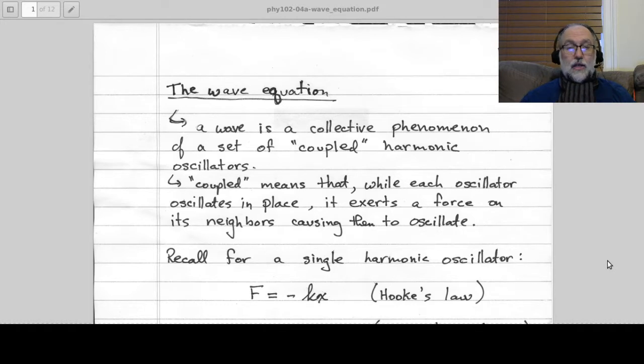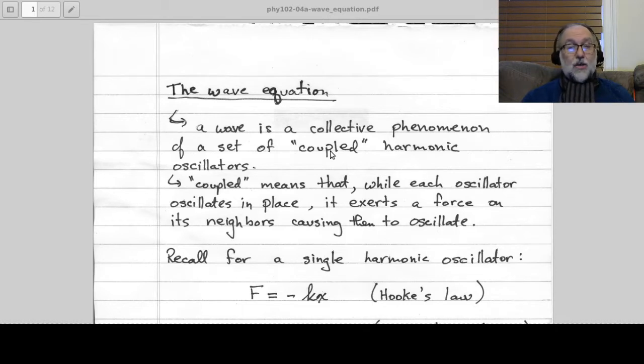And what I'm going to do is describe this equation, the wave equation, which talks about how the coupled oscillators in a medium give rise to wave phenomenon, okay? And even so, I'm not going to go very deep into this mathematics because it's probably too much even for a second semester physics course, but I want to go into it enough that you get some understanding of what's going on, especially this business of coupled harmonic oscillators giving rise to the wave equation, or giving rise to wave phenomenon. All right, so let's start.